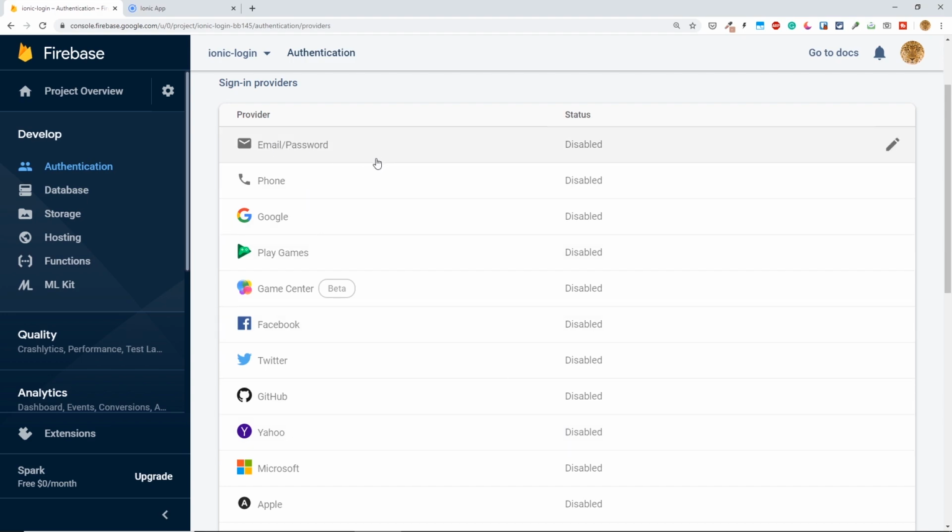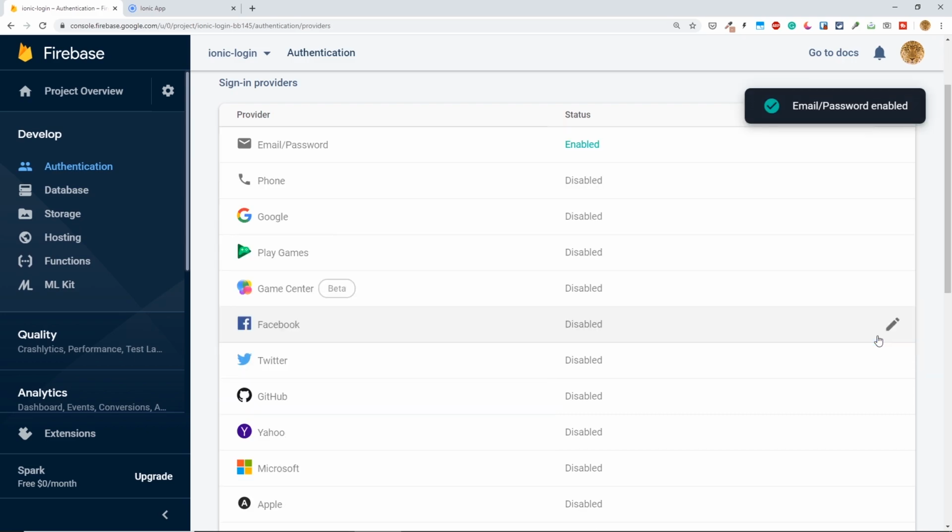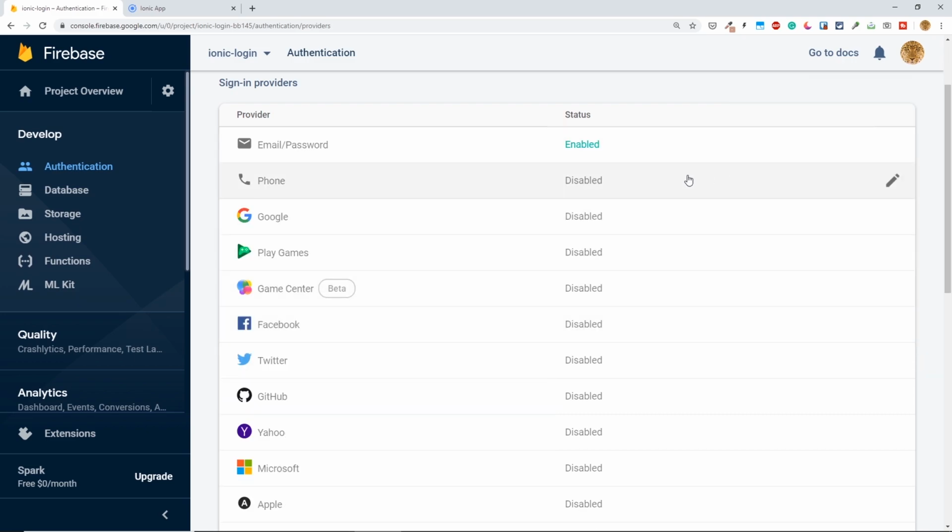We can use email and password, phone, Google, Facebook, Twitter, a bunch of different login methods. In this tutorial, we're going to be using email and password. So we want to enable this and click save. So email and password authentication has been enabled.